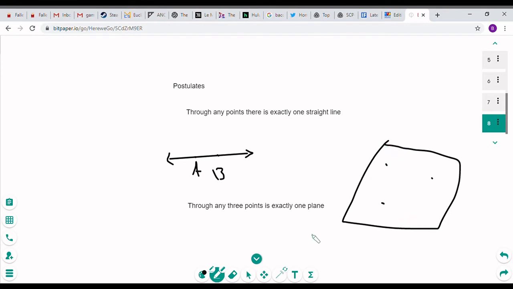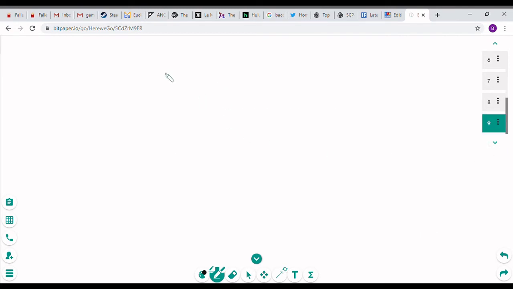Okay, if you'll turn to page 15 in your book, you can see they have a couple of examples there. I think it's pretty straightforward, and I don't want to redraw it here, so I'll have you look at example 1. Example 2 is slightly more complicated, so I'm going to do example 2 for you.